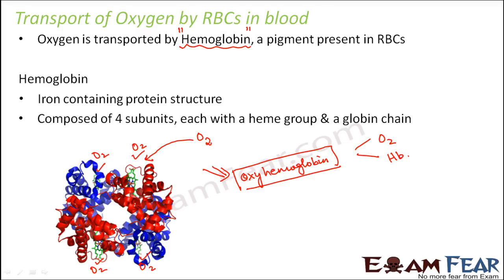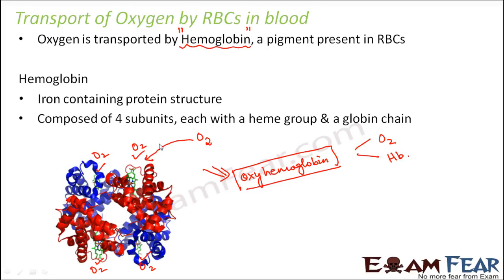Right? Okay. Now, it has been found that the blood of a normal adult human being contains 6 different species of hemoglobin molecules. Not all the hemoglobins are exactly the same, but all of them have the same basic structure and function; they are not exact replicas of each other. So the concept is that oxygen will combine with hemoglobin to form oxyhemoglobin, and again oxyhemoglobin will get dissociated to form oxygen and hemoglobin.